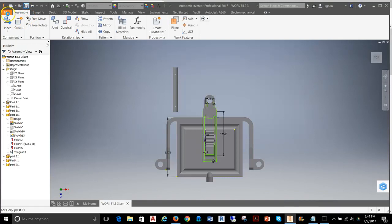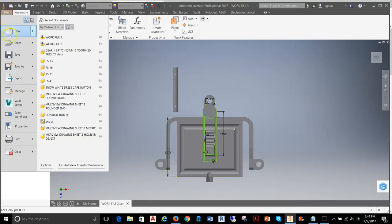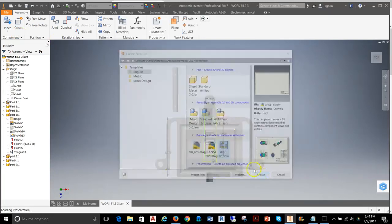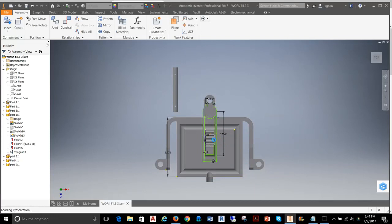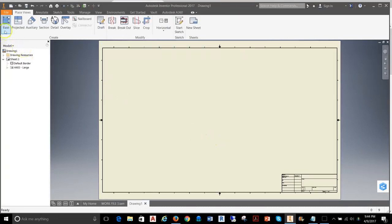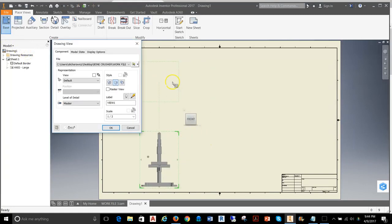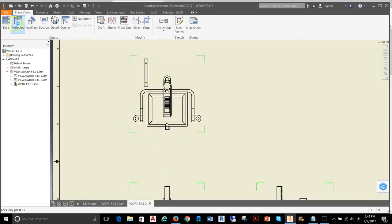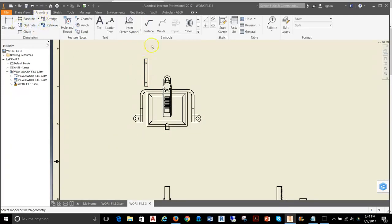And I'm going to go ahead and really quickly lay this out on just a standard layout sheet so that I can create some dimensions and gain some more specific information off of the assembly and off of some parts here very quickly. So go ahead and lay this out and grab my annotation information.